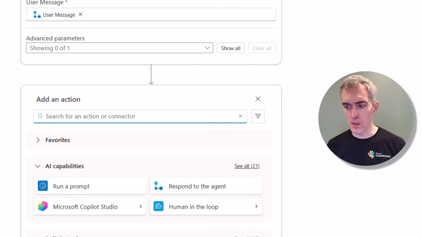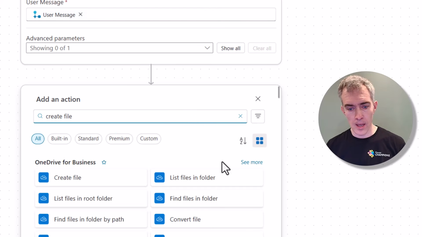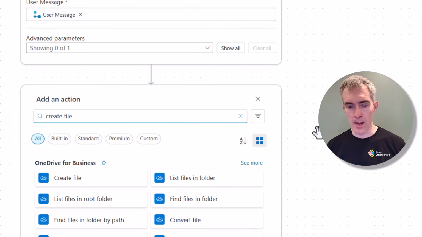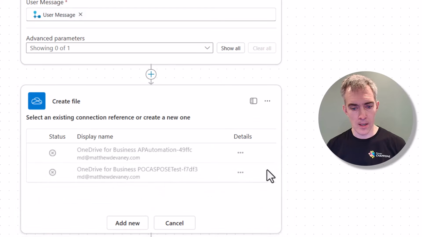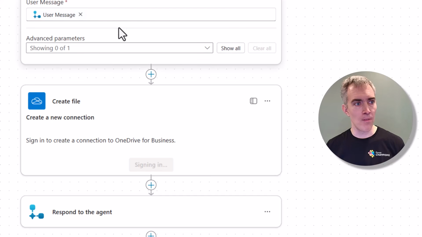What we'll want to do is save that document to the user's OneDrive. You could also save it to SharePoint, and then create a link to that file so that user can access it. Now, we also have the option to let the agent just pass the file over without creating a link, and that's just kind of in memory.